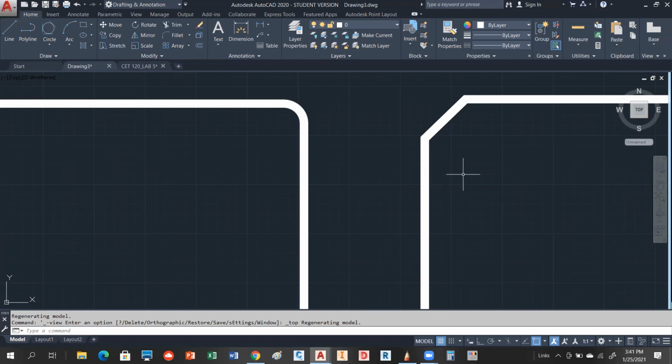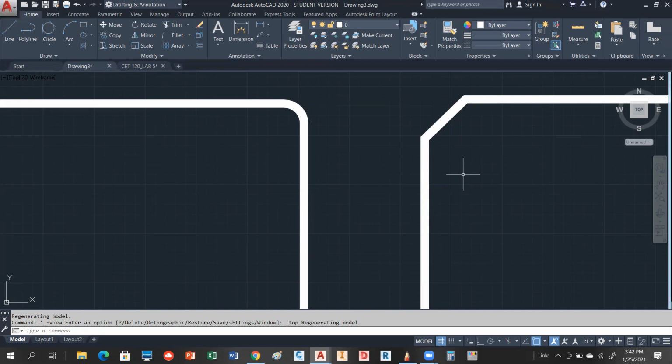Okay, so on this first assignment that we're going to be getting into, we're going to be utilizing these 4 objects: line, circle, rectangle, and then the last object we're going to take a look at is an arc. Now, by far, this is one of the hardest objects to use in AutoCAD, and it's not very friendly either. I want to show you a couple of things about arcs that you may or may not be aware of.